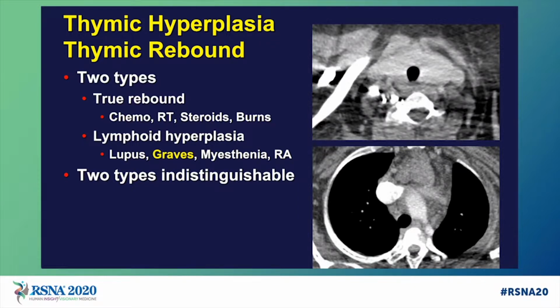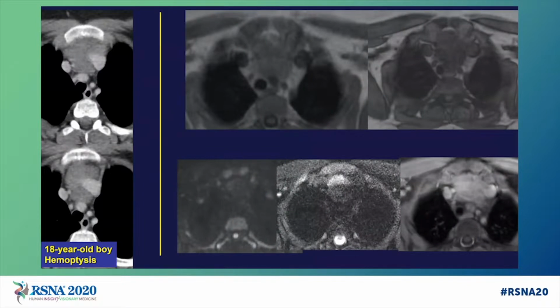It's useful to think about that Graves is associated with thymic hyperplasia because in our practice, we've seen a handful of young people present to the emergency department with symptoms of either an acute myocardial infarction or pulmonary embolism. And it's turned out they've gotten one of these CT protocols, which have later demonstrated findings of thymic hyperplasia.